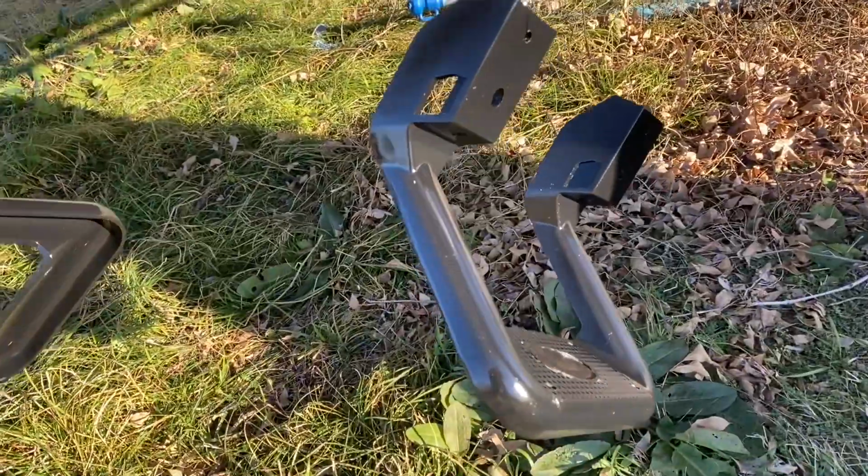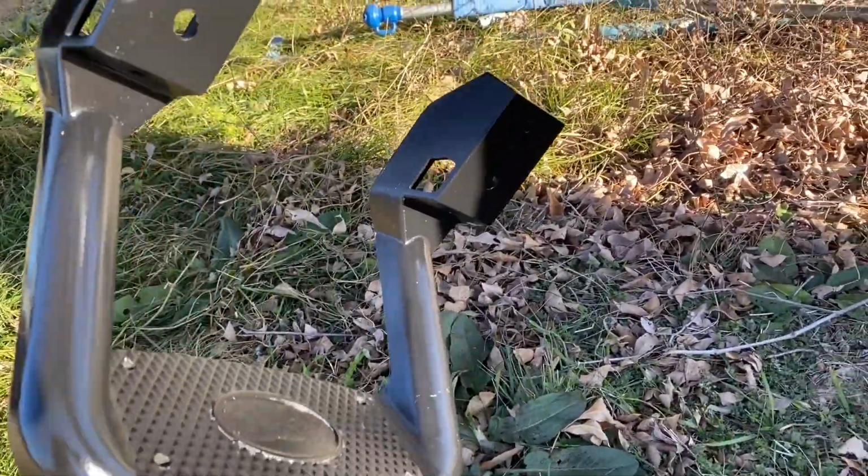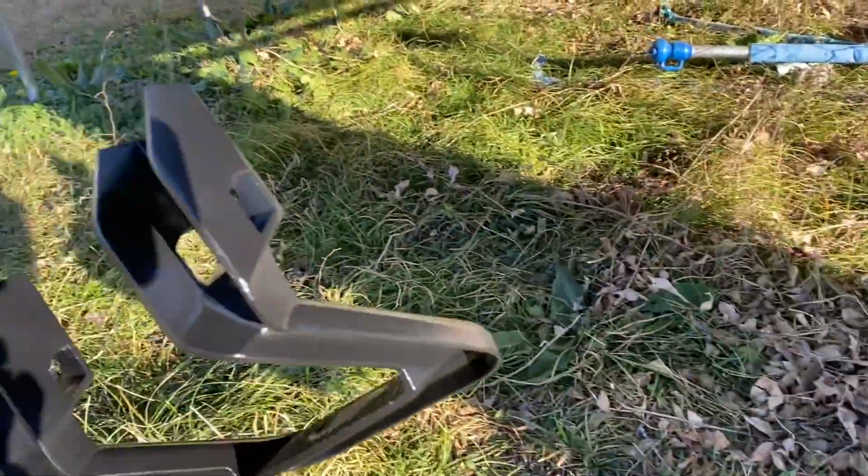All right, so I got our first coat on everything. It's looking pretty good. Good for a first coat, at least. Give it a few minutes to dry. We'll hit it with the second coat. But anyways, let me get you guys a little update on how it looks. All right, so we got the actual step looking all clean.